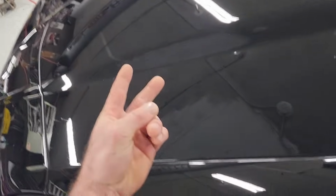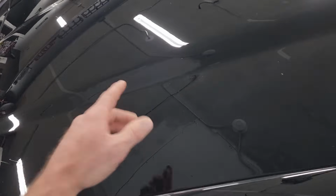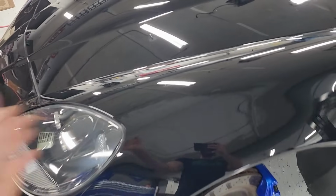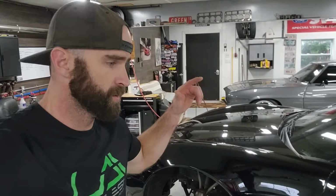I like to use two separate rags, get most of it with one side of the first rag, flip it over, get almost all the rest of it, grab your second rag, do the same thing. And the idea there is that you don't leave any of the coating behind, because if you miss any of the coating, it's on there and then you're back to buffing. You gotta buff it off. This stuff is not like your old man's Turtle Wax that he's got on the shelf in the garage. If you miss some ceramic coating that's been on the paint and it flashes and hardens on there, you have to buff it off. It's not gonna wipe off.